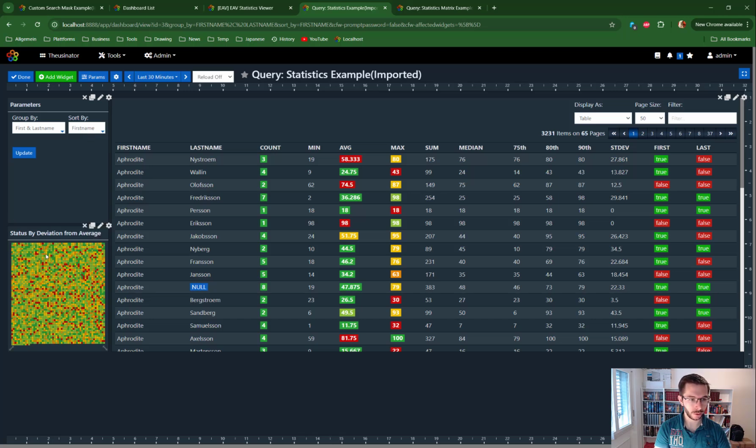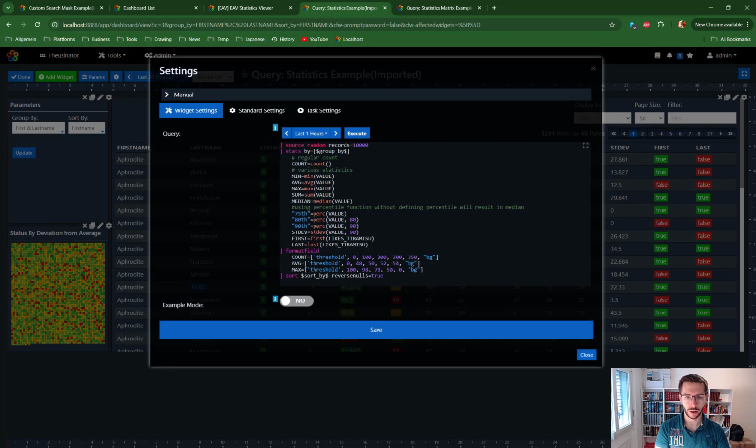Now down here is another example. So both of these are results from a query, and we just insert the values with the group by and with the sort by with placeholders in this case. So we just say $, parameter name, $, and then the string that is selected here for the value will be inserted directly here. That's one way how you can insert your parameters.